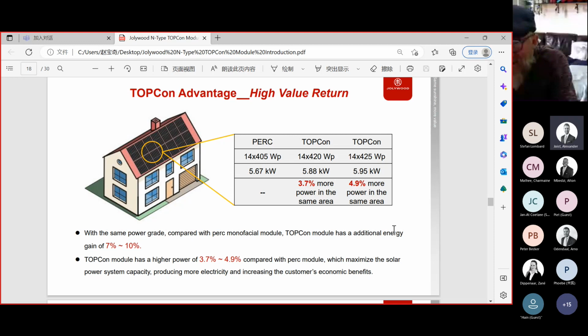So if you get some more reflection on the back, you will actually get even more power out of a panel, and obviously even more when the reflection is higher, if it's on a ground mounted solution. But we are installing these panels on normal rooftops. So don't just think that because it's a bifacial panel you can only install it on a ground mount system. Definitely install it onto a normal roof as well. No problem at all. You will definitely already get more production out of that module.